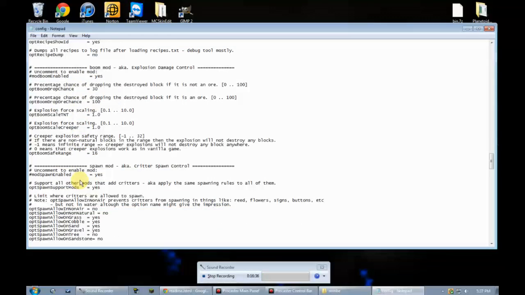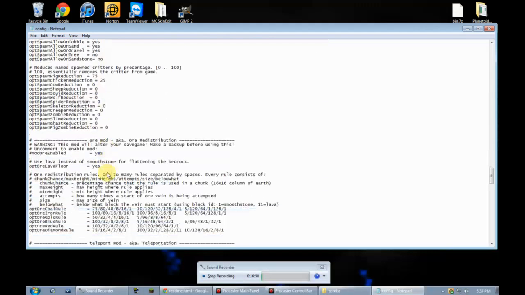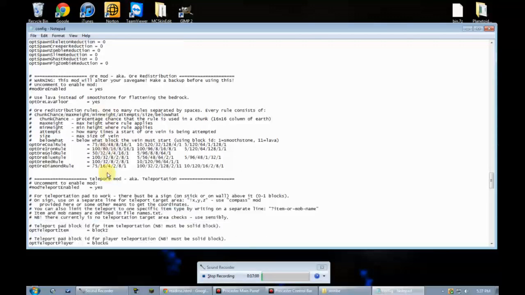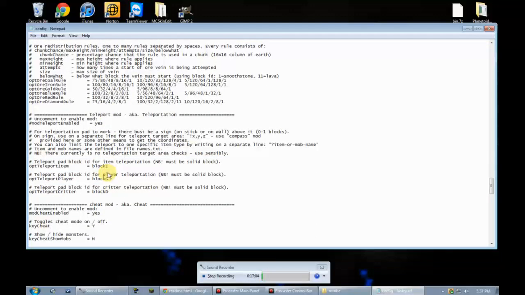But I want to find out where that weather is. Explosion damage, what? I want this. What is this? Explosion for TNT? I want it to be a million! I want this. I kinda want that. Or redistribution? Teleportation? What?